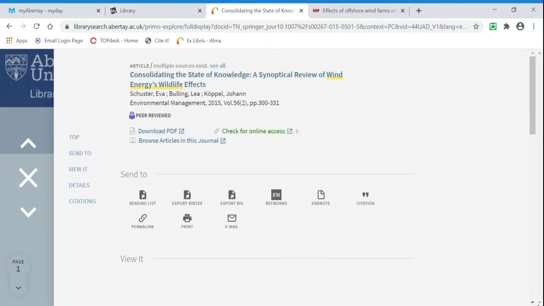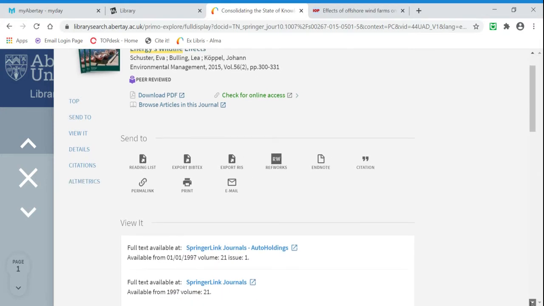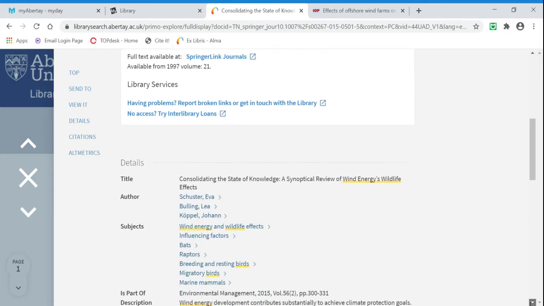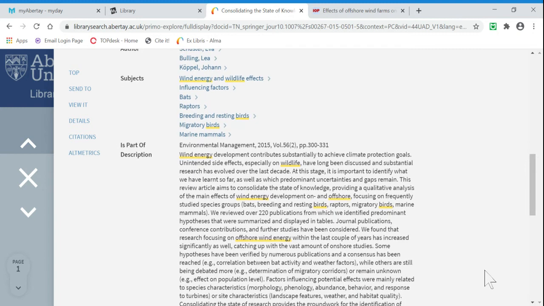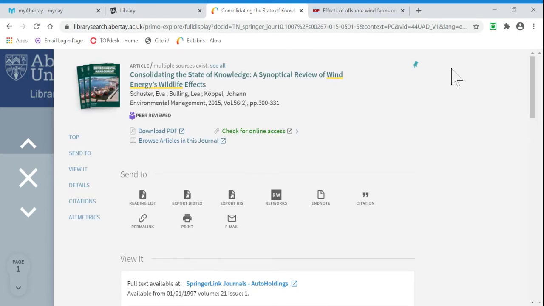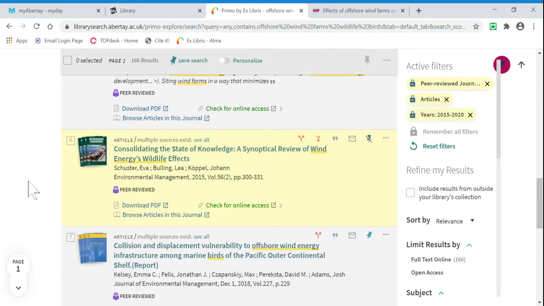I can also click on the titles, remember, if I want to find out more. So we've seen that a first general search might find enough useful information, but applying filters and adding in extra keywords can refine the results further and ensure I've found the most relevant.